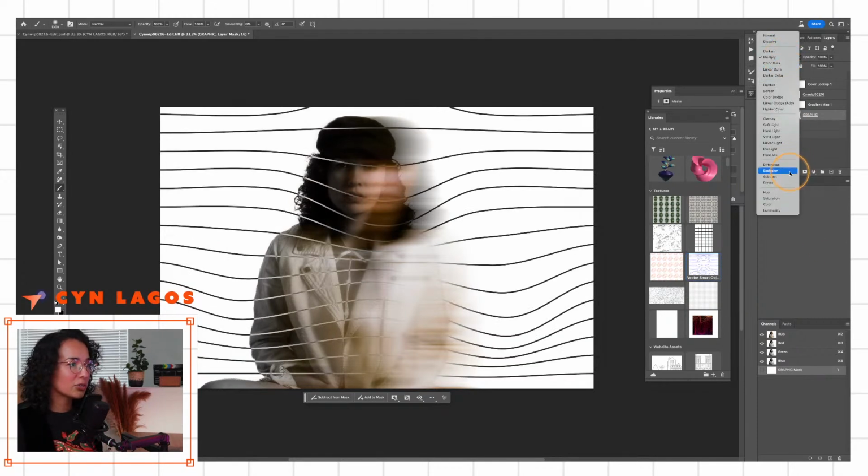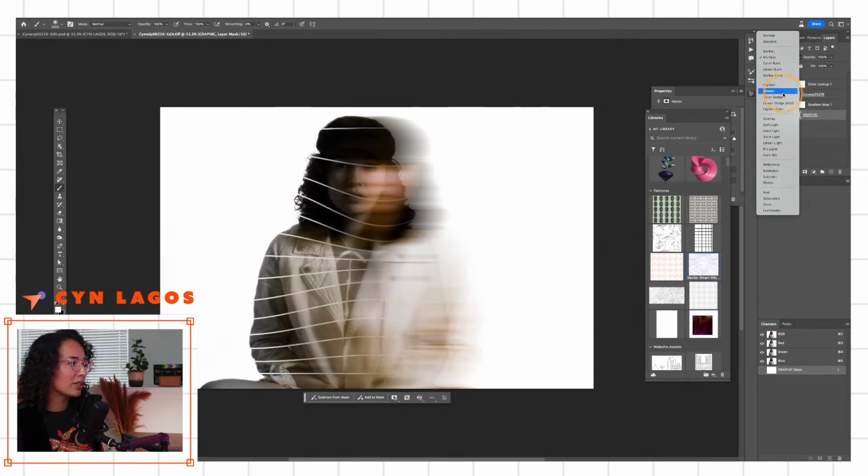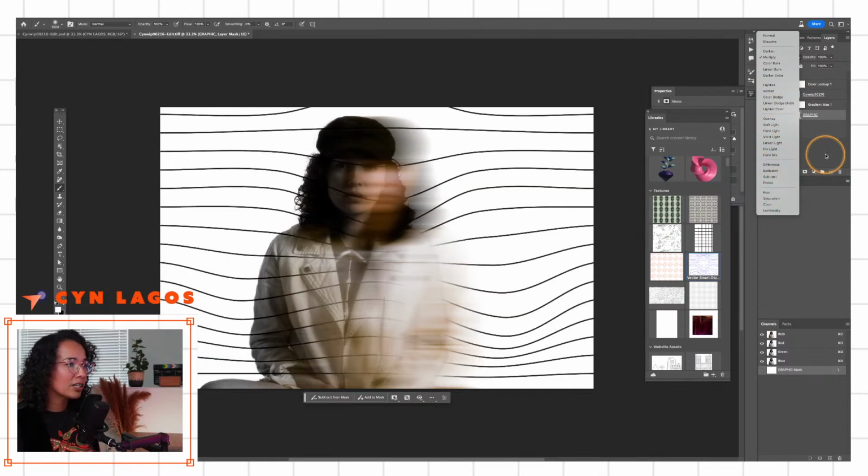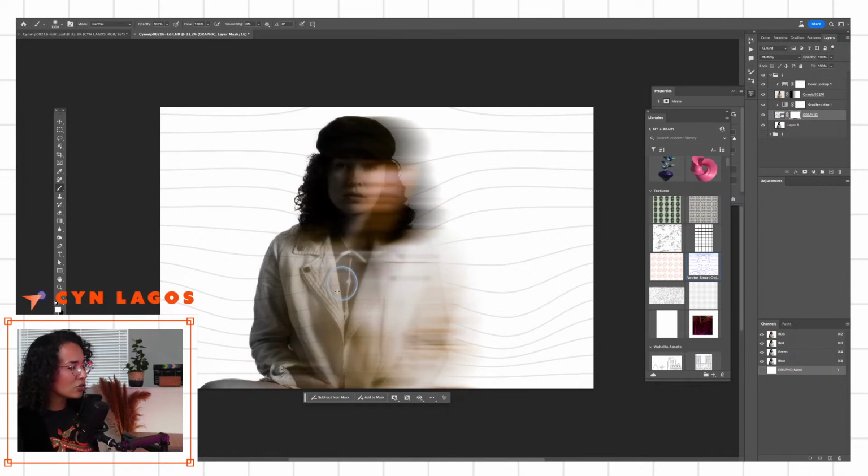Exclusion. Let's try exclusion. Ooh, exclusion is cool. I mean, really, it's up to you at this point which one feels really interesting and starts to give off the effect that you're after. I just want to add it to my background, so I think in this case, this one works out. Whenever you don't see your brush, by the way, it's possible that you have your caps on. It happens to me all the time. And we're gonna change our foreground to black. So Shift X, so that we can hide away those parts.